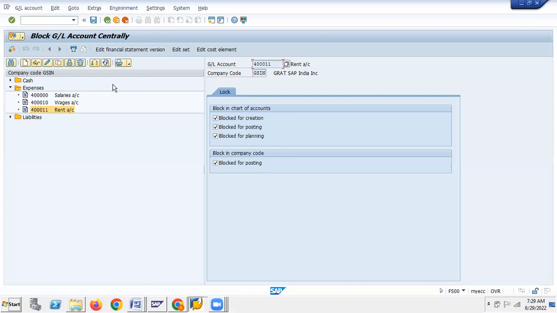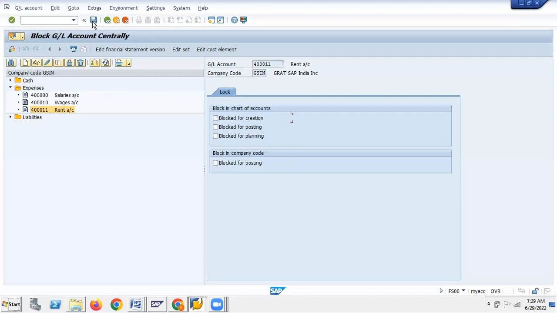So we'll send an email: please unblock this GL account for posting. I'll request with proper information. For example, we wanted to post so-and-so expenses to so-and-so GL account, please unblock it. At that time, the respective controller will unblock it.